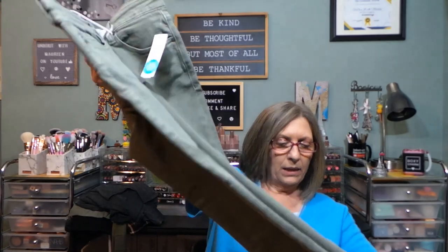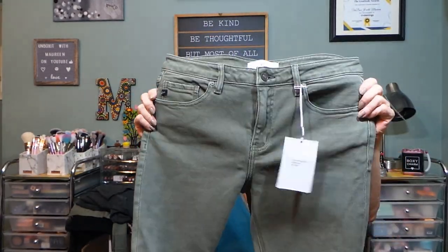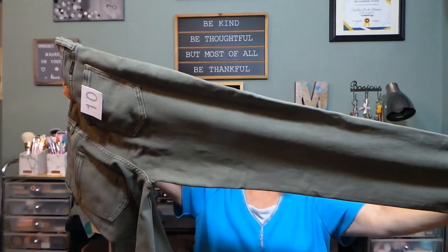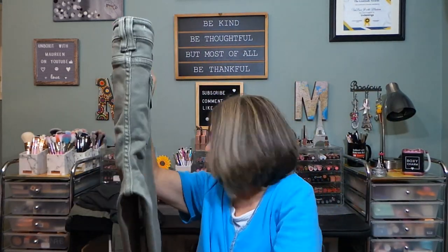The last item looks like a pair of jeans from CanCan — the Milania Mid-Rise Colored Skinny Jean in olive, size 10. I definitely think the tens are going to be too big; I think eights are what I need. There's stretch, five pockets, zipper button fly, and full pockets. These are true skinny. I love the color for fall and winter but size 10 with a 30-inch waist is not going to work — it'll be too big. They're beautiful though; I love the color.